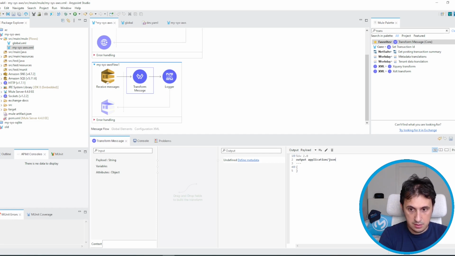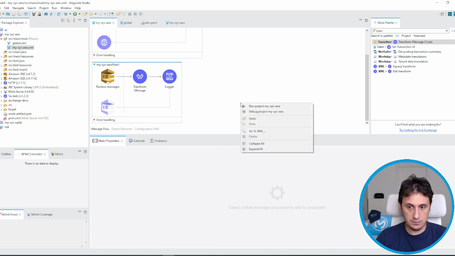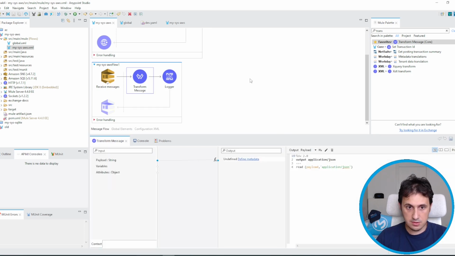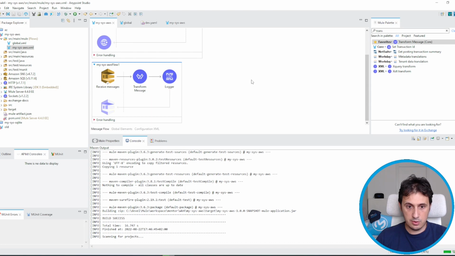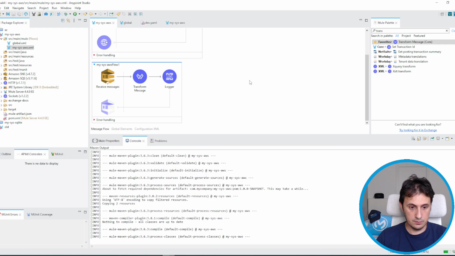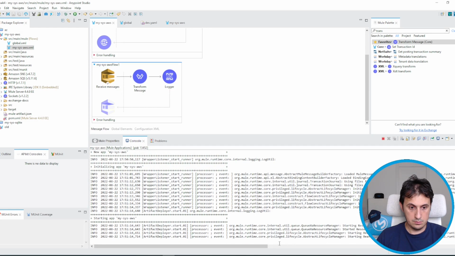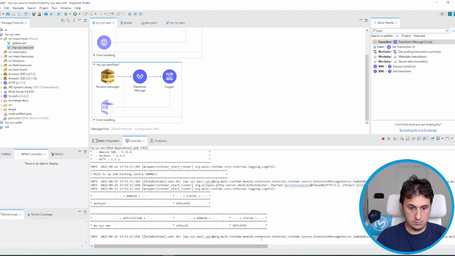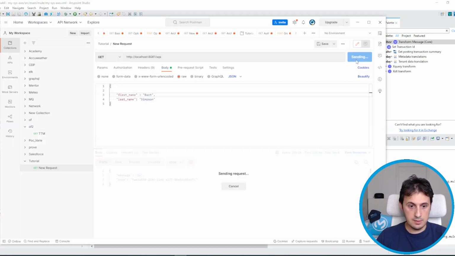I just use the read function, so I read the payload in application JSON. I think it's okay. Let's rerun.